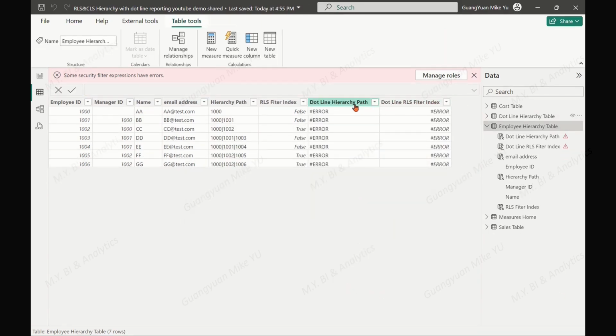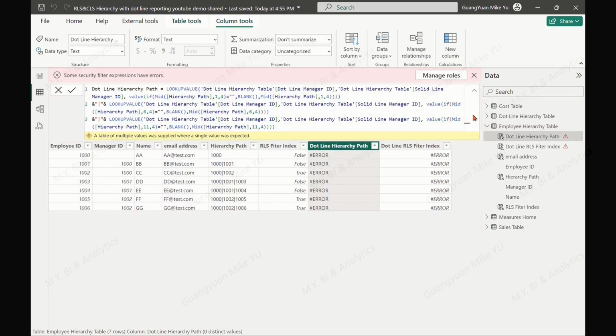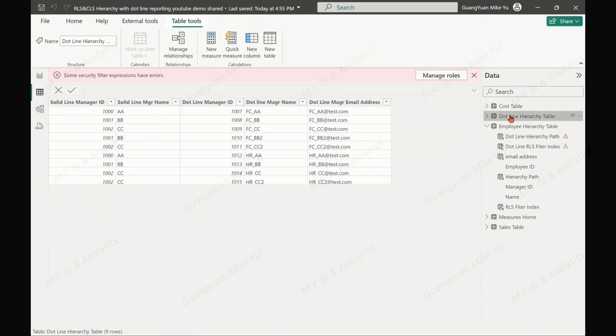In the column .NET hierarchy path, the purpose is to use the solid line manager ID inside the employee ID list of the column lineager hierarchy path to map out and find the .NET manager ID in a hierarchy path pattern through the linkage between the solid line manager ID and the .NET manager ID in dimension table .NET hierarchy table.